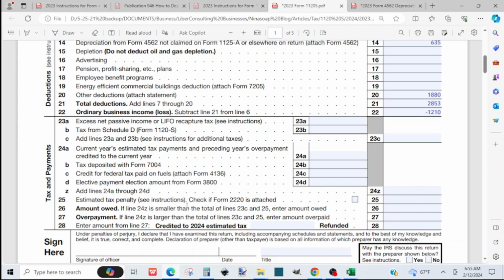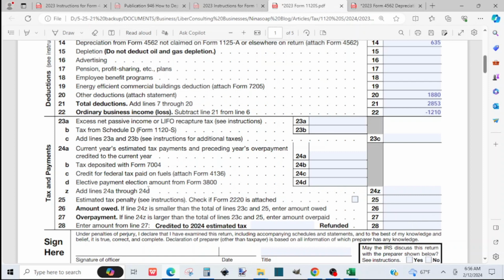A tax that the business is going to pay will go on this section, and if you have any estimated tax made, you will complete the section 23 to 28 for that.